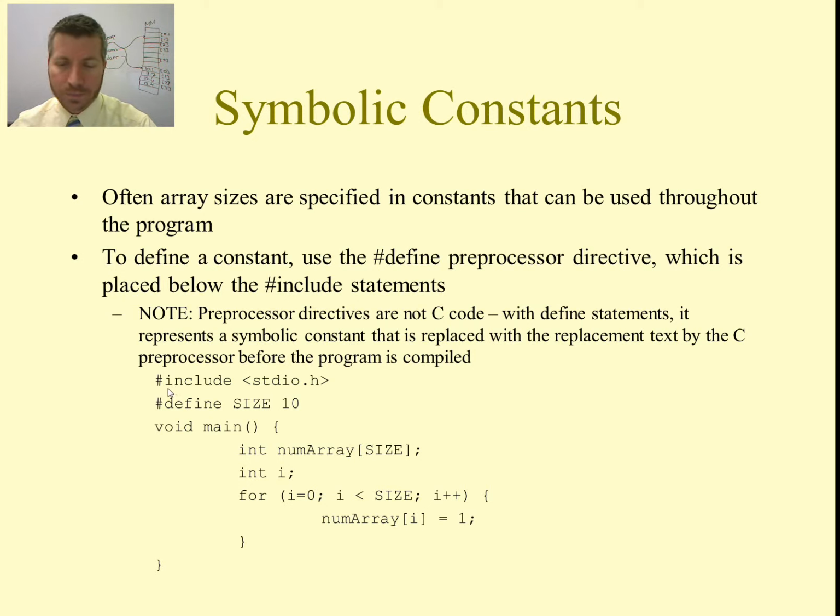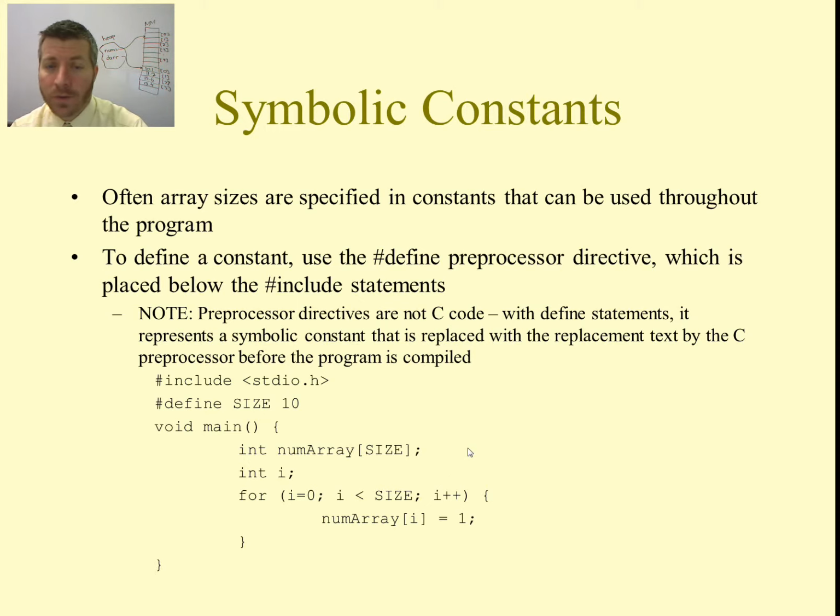So look down at this code here. We say include stdio.h, then we have the #define SIZE 10. What's going to happen, this is a preprocessor directive, before the program even gets compiled, the preprocessor is going to go through our code, and anywhere it sees SIZE in all capital letters outside of a string, it's going to replace that with the value 10. So right here, it's going to replace SIZE with 10, and right here it's going to replace SIZE with 10. After that, the compiler will come through and compile our code for us. So it's going to have 10 substituted in each place that it saw SIZE outside of a string.